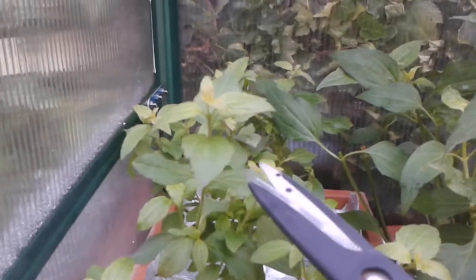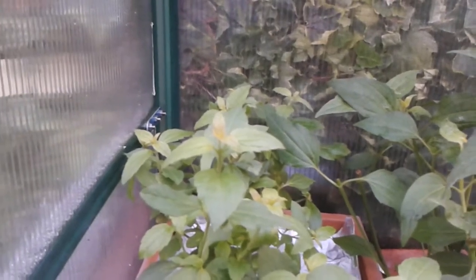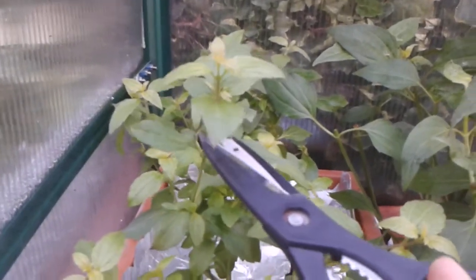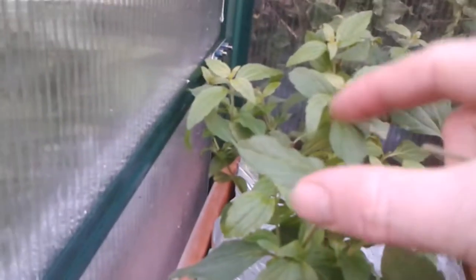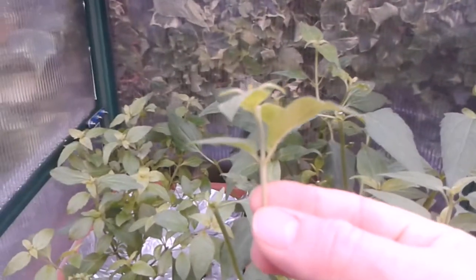It's still a small cutting. I wouldn't normally take this one, but I've got my plugs ready and I wanted to make this video to show you, so here we go. So I'm cutting it here. Where did that go? There it is. So here where I've cut, this will now grow out 2 new leaves and 2 branches, just the same as happened here. There's 1, 2 where I've cut it. Okay, so there's the cutting.